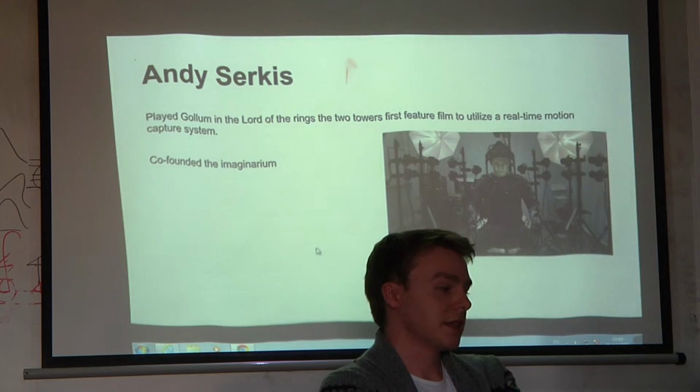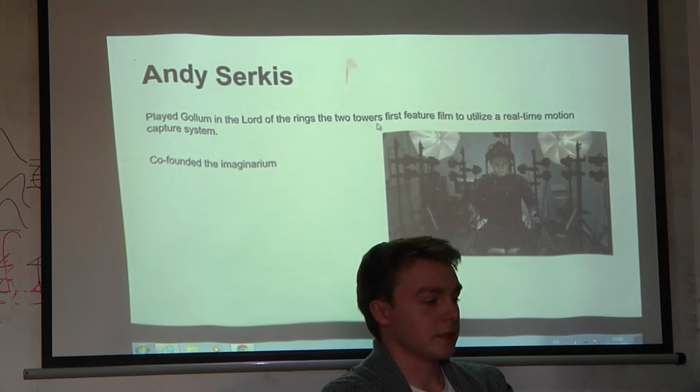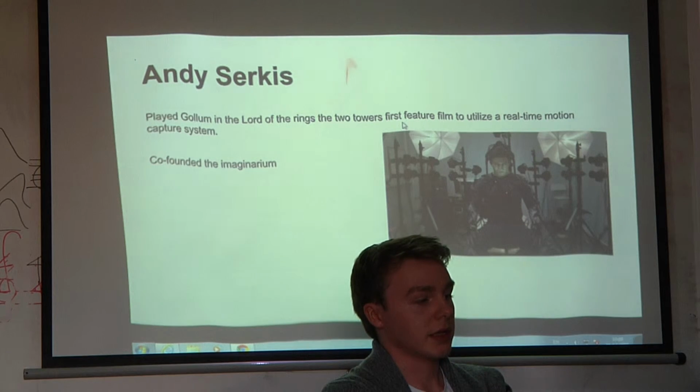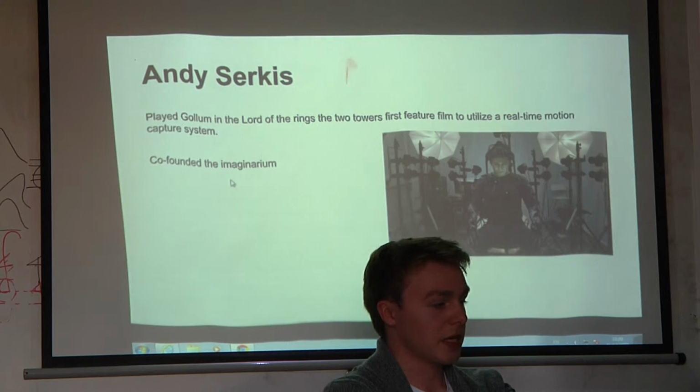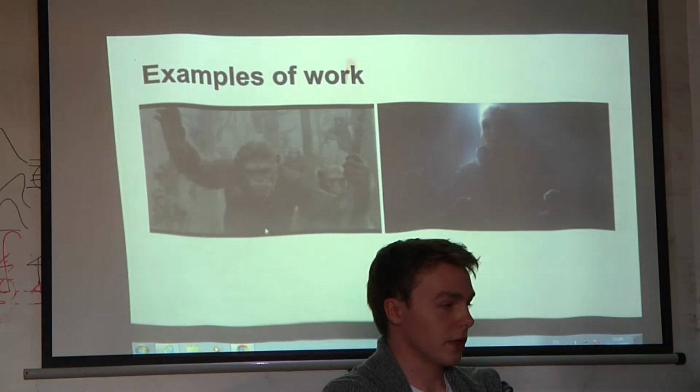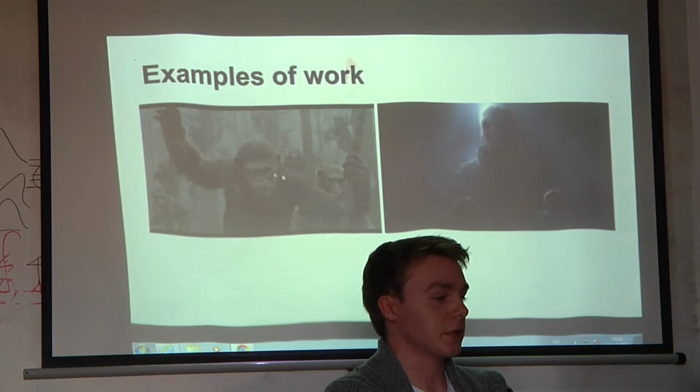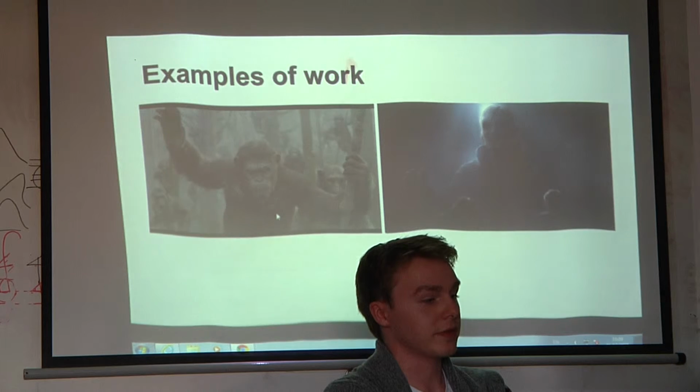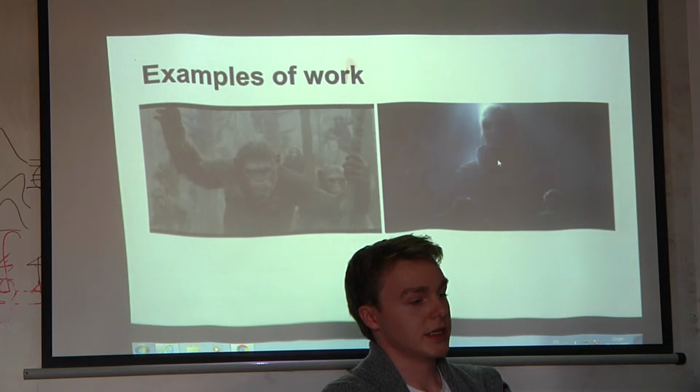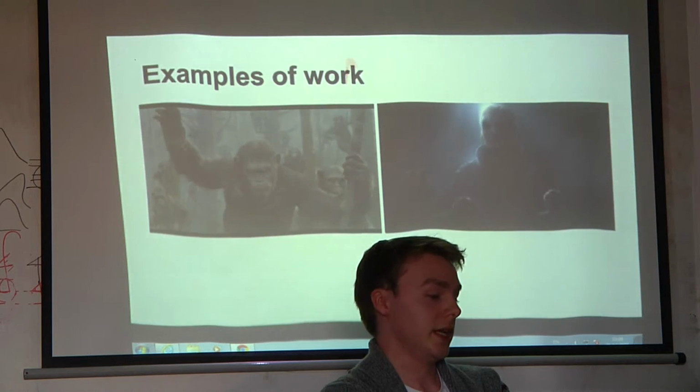Andy Serkis played Gollum in Lord of the Rings, which was the first feature film to utilize a real-time motion capture system, and he also co-founded the Imaginarium. Two examples of his work were Caesar in Dawn of the Planet of the Apes, and Supreme Leader Snoke in Star Wars.